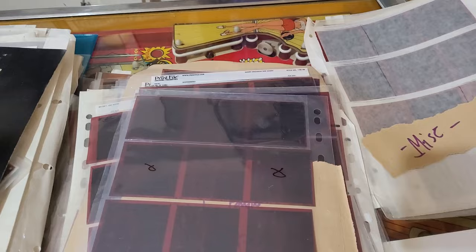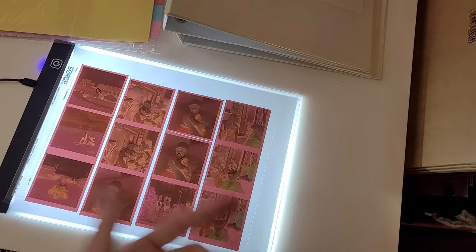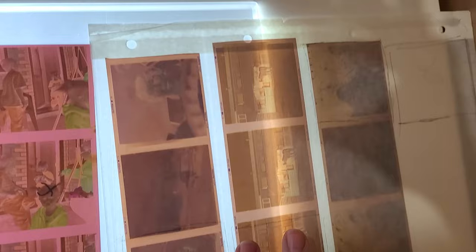I'm using these Print File negative sleeves — they're completely translucent. For speed, I'll do a quick scan of the contact sheets using my Epson V700 scanner rather than paying for printed contact sheets. From that overall scan I'll work out which individual images I want to scan properly. Lots of places will supply paper sleeves, but for me they're no good because I want to quickly digitize my contact sheets myself. If I grab this strip and put it on the light box — you can see what the photos are — and with a loop on it, maybe it's not too bad. You see how much clearer that is.